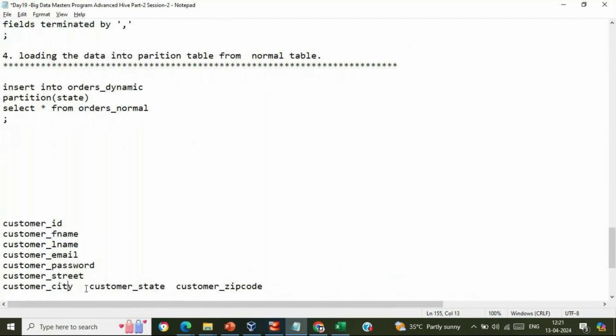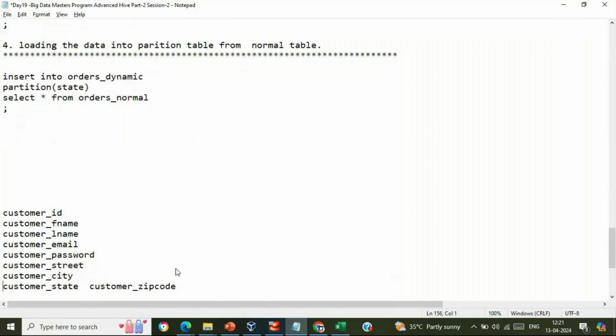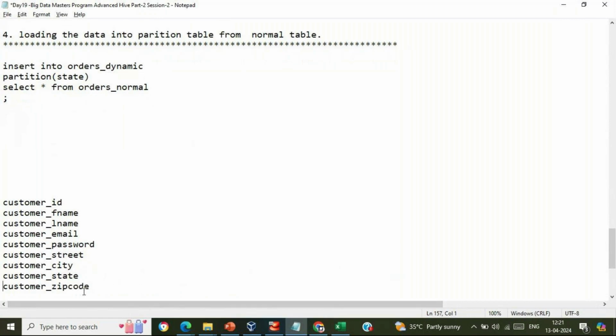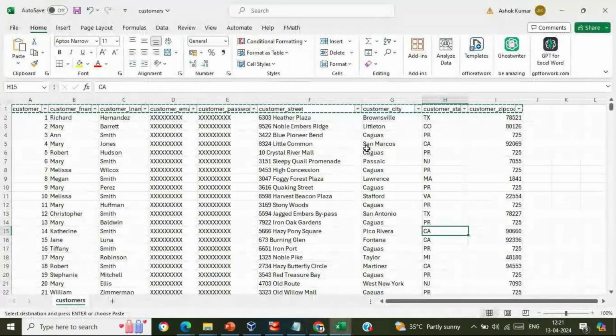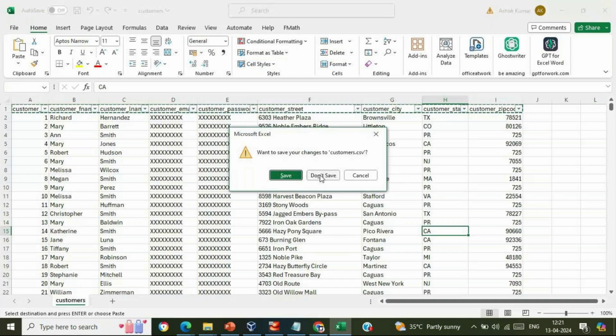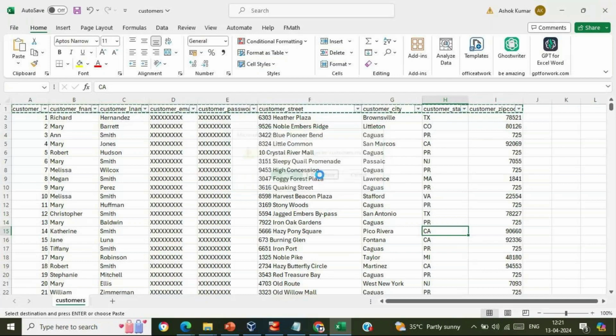These are the columns, my friends, which are available inside this customers data: ID, first name, last name, email, password, street, city, state, and zip code. These are nothing but certain columns which are available in my CSV file. This is the CSV one. Let me check customers CSV.